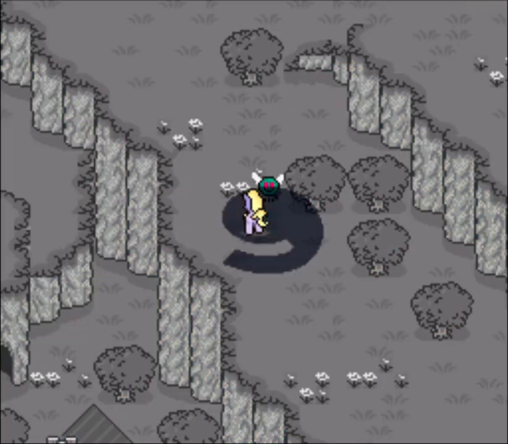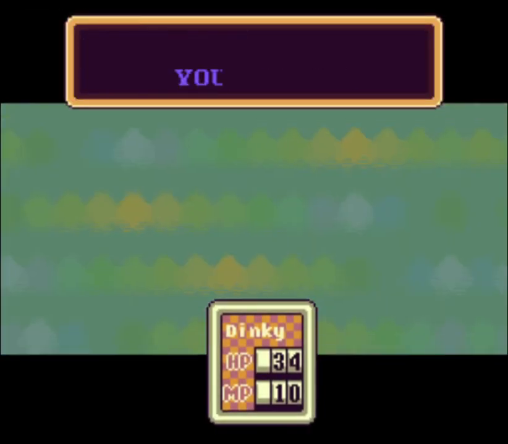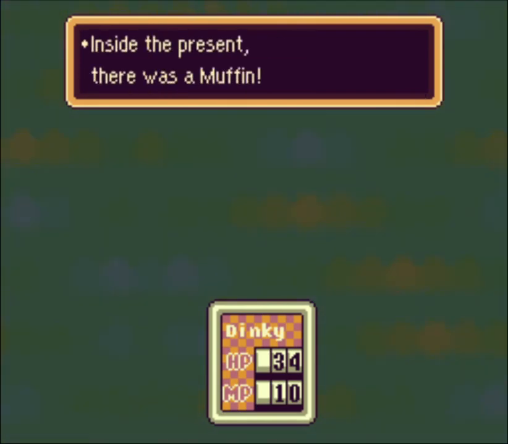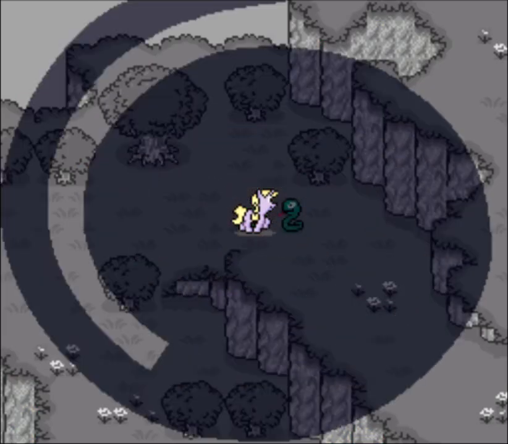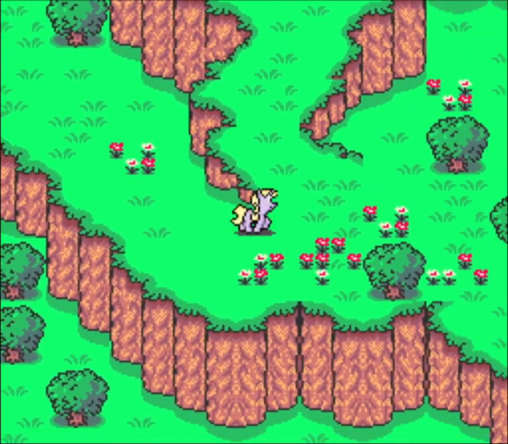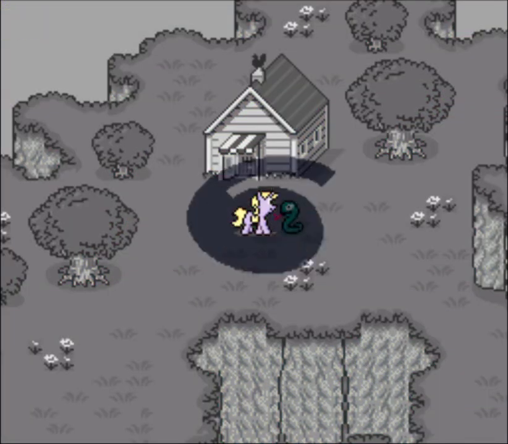Right, Parasprite. Dang, they don't do it either. Also, very little XP though. So, die, snake. Ah, yeah. So she's not outside anymore. We can probably go inside and talk to her.